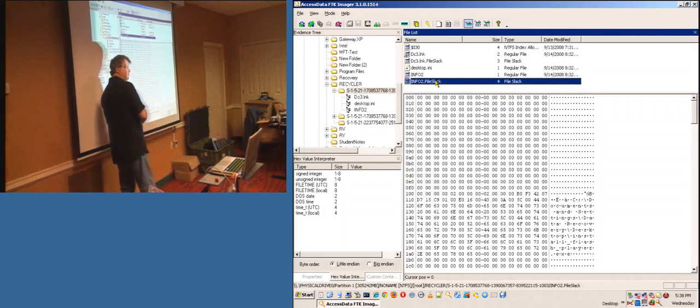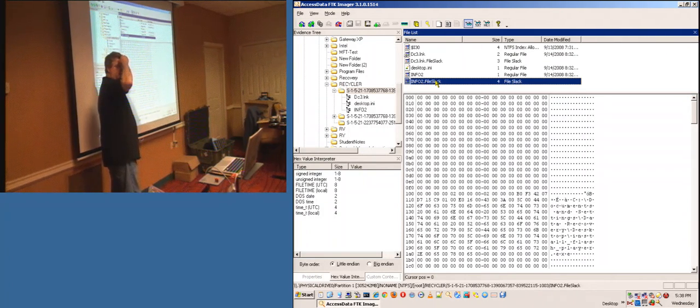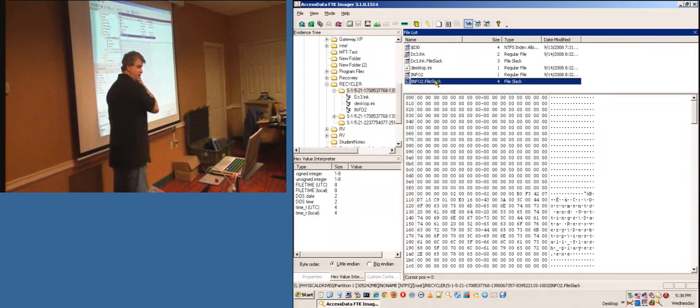Now I've got to match those two together and correlate the data. So I might be able to get really close to it. If that record's already deleted though, I have to search unallocated space for all EXEs and find one that was a Flash Player. And then I won't be able to associate the two pieces of data. It won't be perfect. Does that make sense?